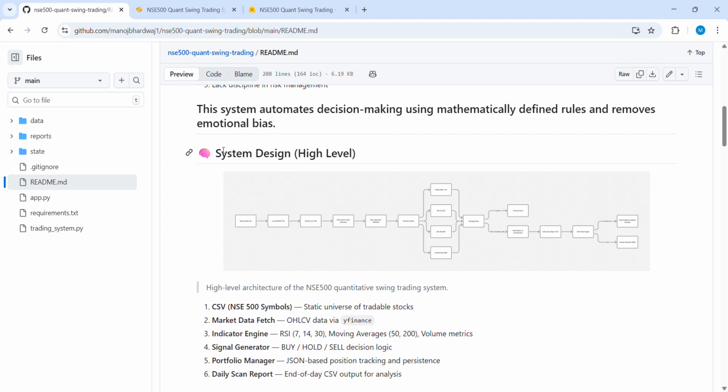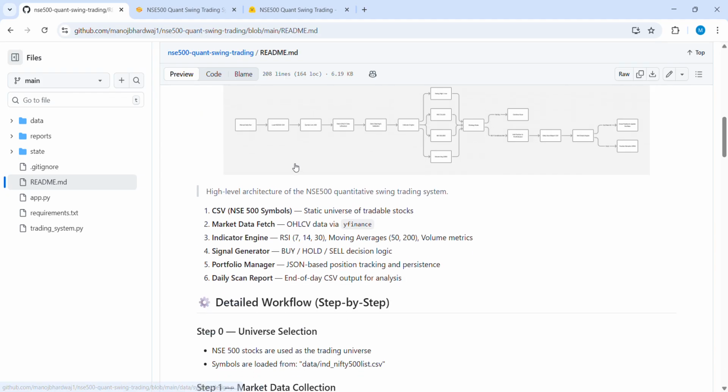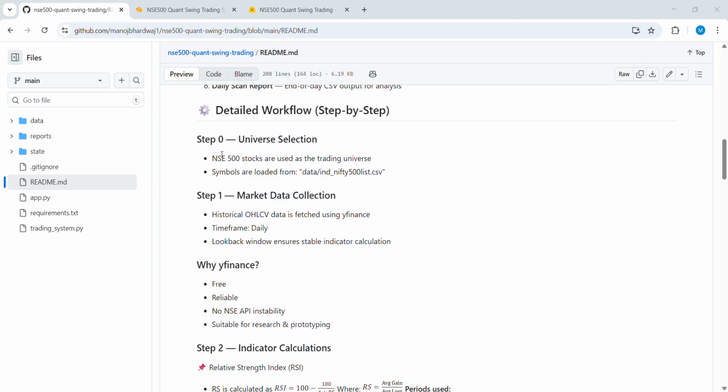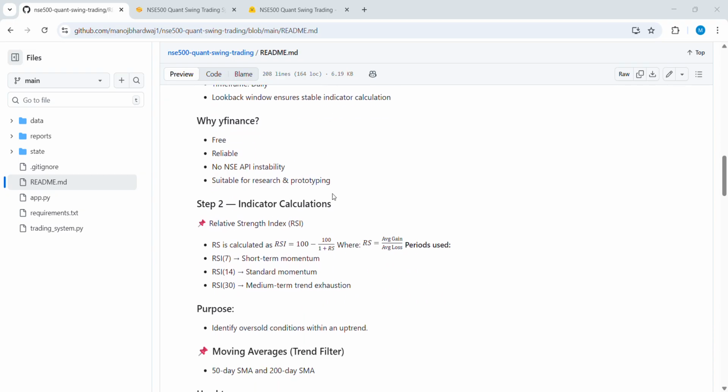As you can see, the high-level system design flows from CSV, market data, indicator, signal generation, portfolio manager, to daily scan report, with a detailed workflow from step 0 to the final step.